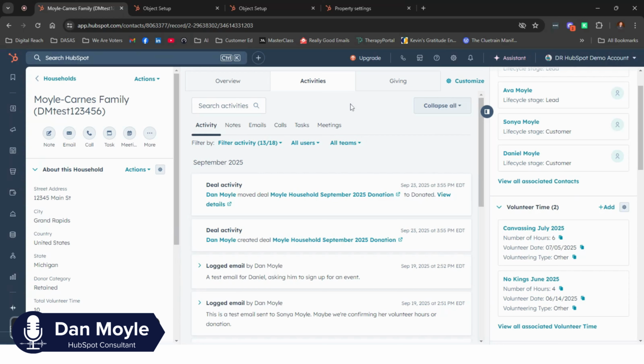And the idea here is that if I'm talking to a donor and I see that their spouse has also given, maybe they give separately from accounts. Maybe they don't know that, 2 years ago your spouse gave, you're giving this year. We just want to thank you for being an ongoing donor. You might see volunteer hours, right?